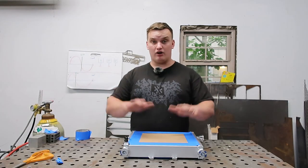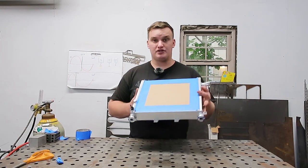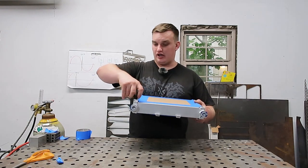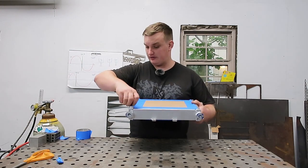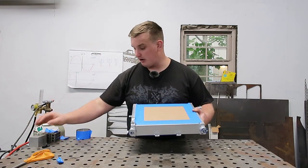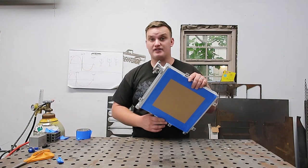So now that we got all of our fins covered up and protected nicely, next thing we want to look at is we're going to be cutting and welding on this thing. So we want to address anything on this thing that is going to be plastic or meltable. So we have our drain cap here, it's a little plastic wing nut. So we want to make sure we remove this. And then another plug or bung here. I'm not exactly sure what that's for, but it's got a rubber O-ring on it, so we want to make sure we remove that. And then we've got our plastic caps. And let's cut all this stuff off.